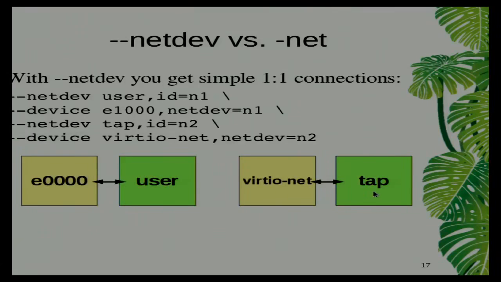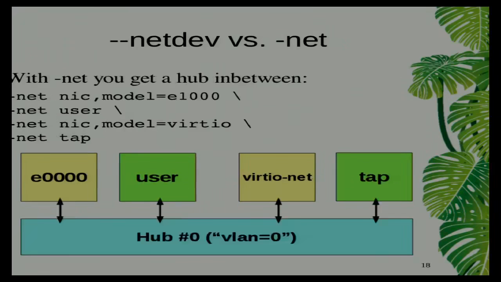Now, if you try to do the same, and I often see that on IRC and on the mailing list, if you try to use the -net command, like you can also see it in some very old examples on the internet on some third-party pages. People often try to use -net nic model something, -net user, and then the second network connection, they just do it again, -net nic model, in this case VirtIO, -net tap. And in this case, I omitted the VLAN equals number option on purpose, because this is what people often get wrong.